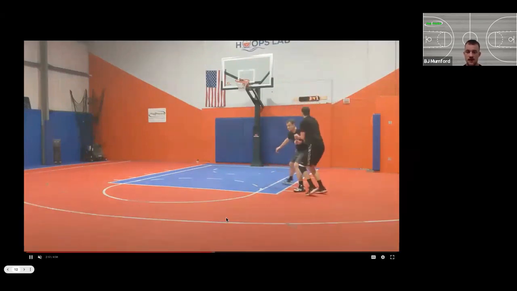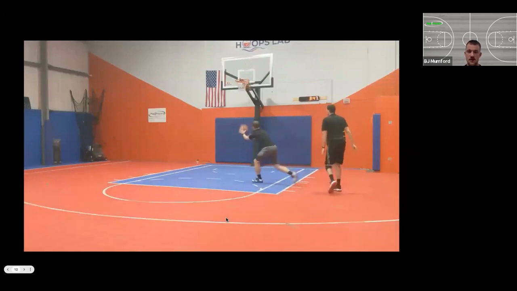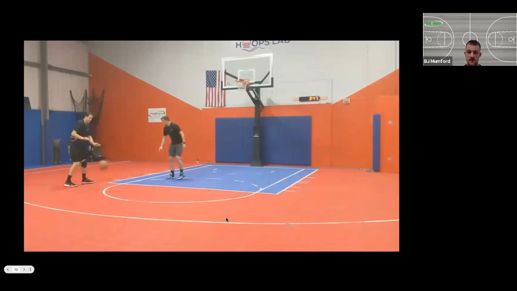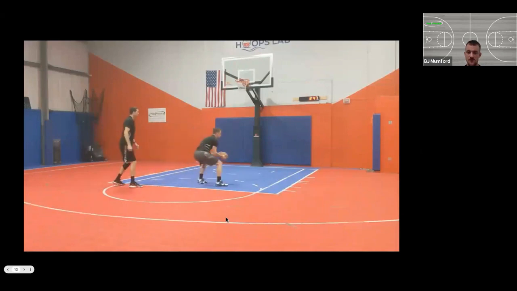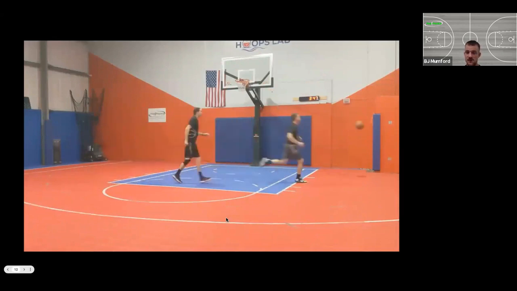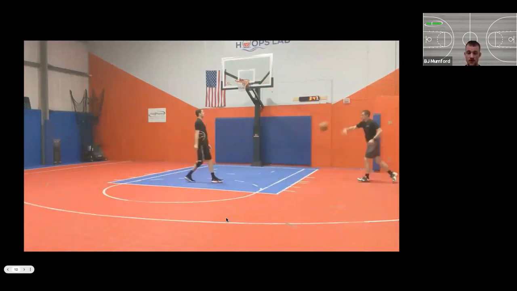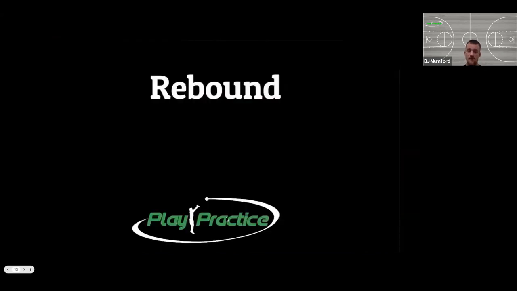Looking at the next aspect of defensive rebounding here, we're using the same contest hand that would also be our stick arm, contesting with that same hand, and now bumping and chasing the ball. Kind of our evolution of defensive rebounding to speed it up, especially in a guard position. I don't need to box out or hold that player back from getting the ball. I want to just put my body between them and the ball and get a head start on the race.